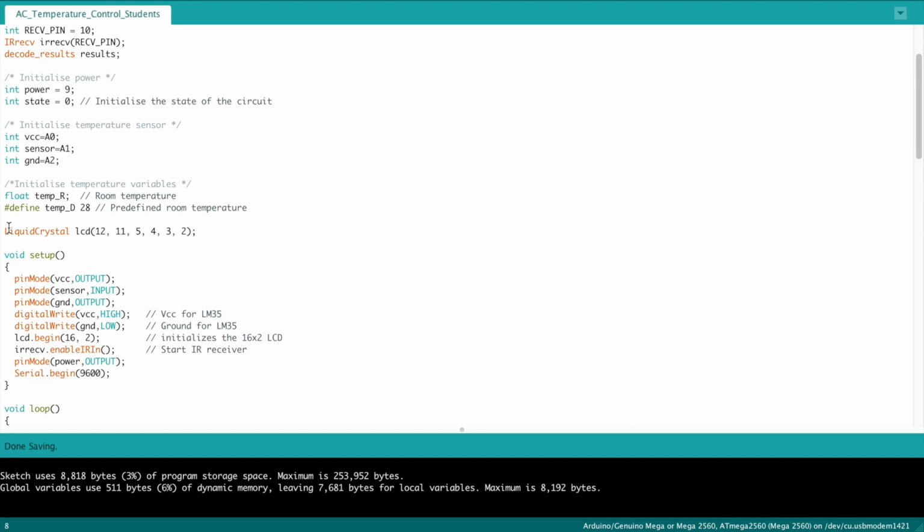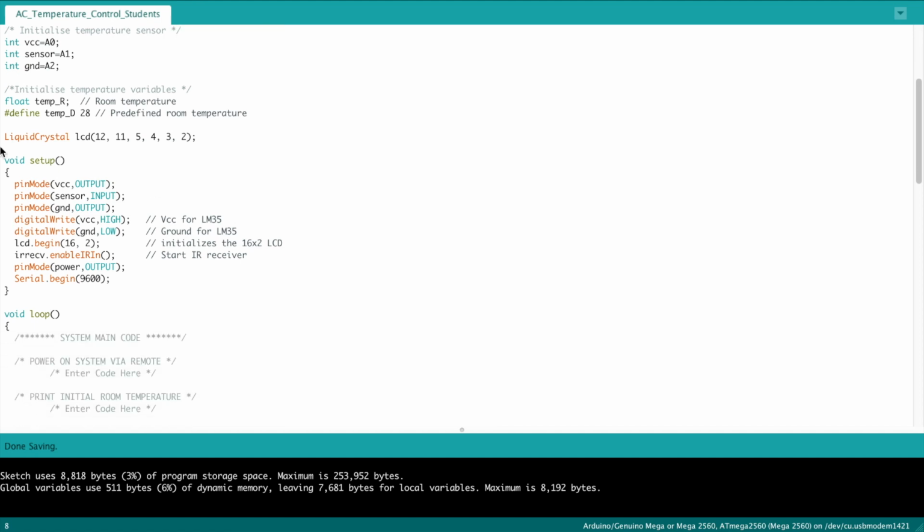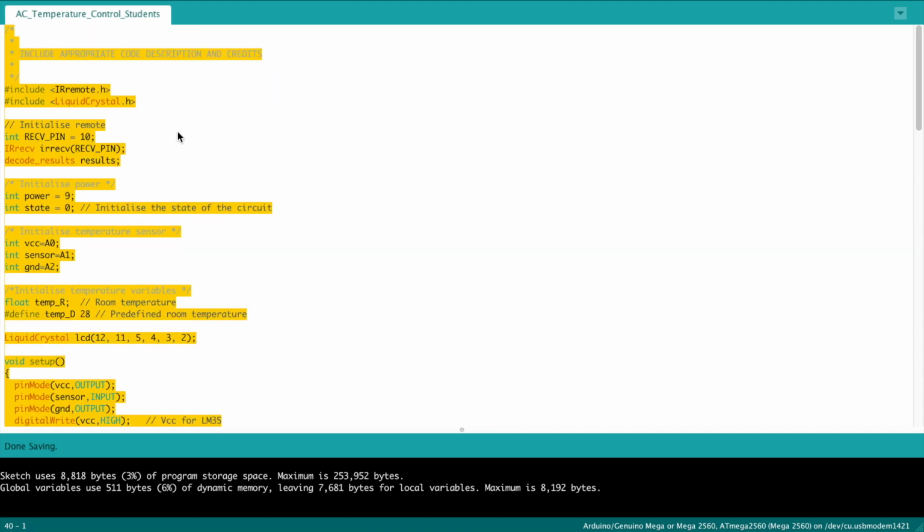However, if you feel you don't want to use it, you can just comment it off and write in your own thing. Here is where we establish the LCD, the liquid crystal display. You are aware of this. Then we move on to void setup, where we initialize all our different pins and the modes, and we know that this portion of the code will run only once. So these are the only codes that have been pre-written for you.